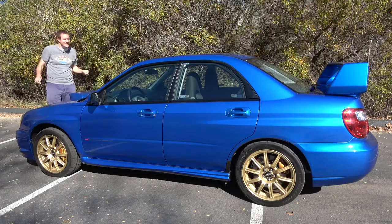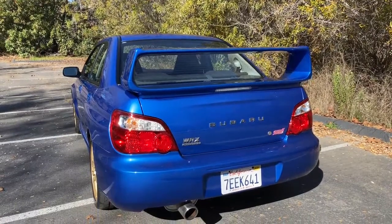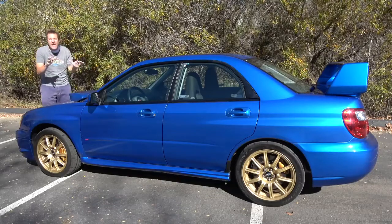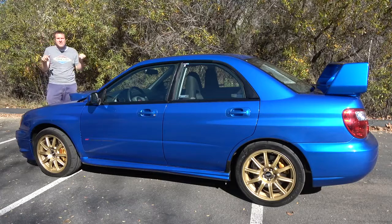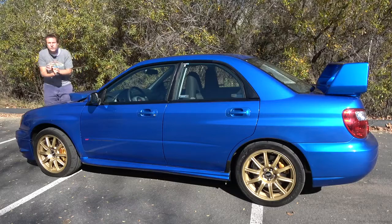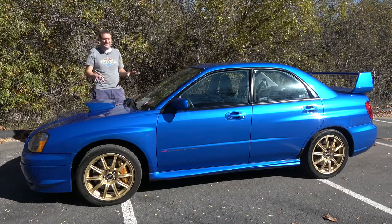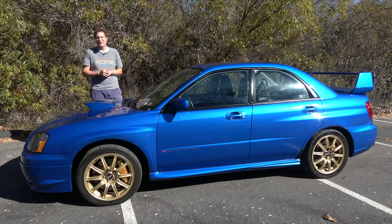When this car came out, it was huge. It had 300 horsepower at a time when the Porsche 911 only had 320, and it was easily tunable for way more power, which pretty much everyone did. Finding this car was pretty hard because there are almost no clean, stock, unmodified examples left. Basically all of them have been tuned for huge power, driven hard, and crashed. But not this one — this one is pristine, never modified, and it only has 26,000 miles.